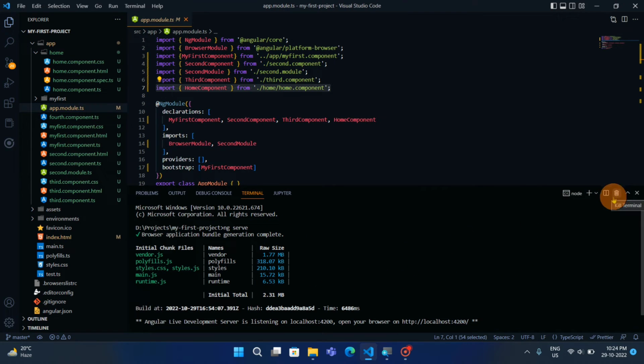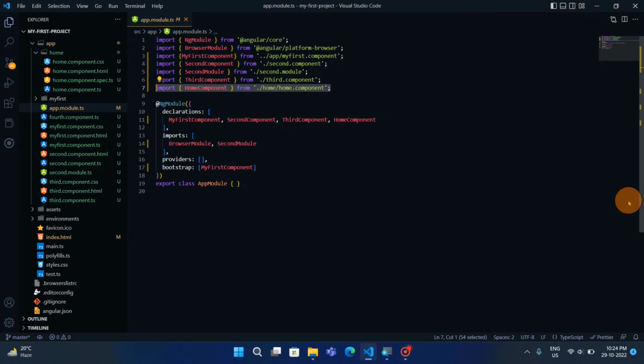If you want to delete or kill this particular terminal, you can click on this delete icon. This is going to kill your terminal. And if you want to just close this particular panel, you can click on this close icon.